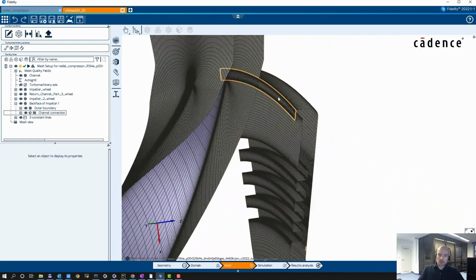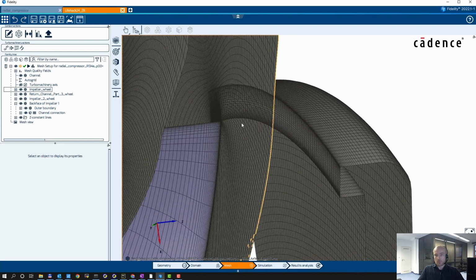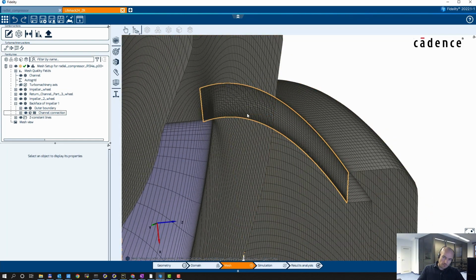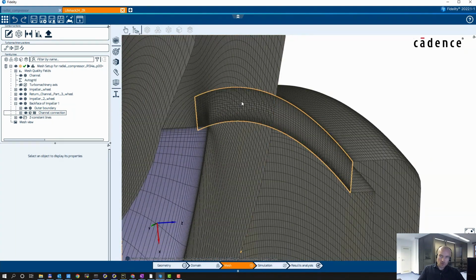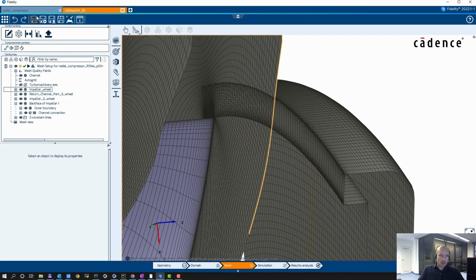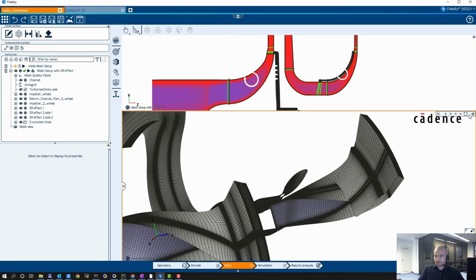And as I mentioned, this will not be a matching connection. So we will be creating a full non-matching connection right here. So there will be some interpolation taking place. On the other hand, if you remember, let me just check, let's go back to our template.